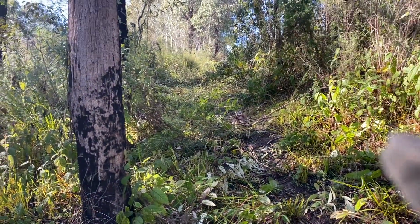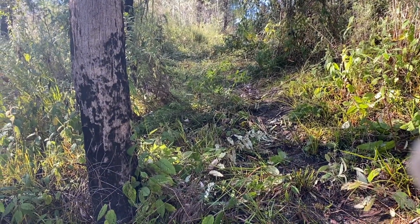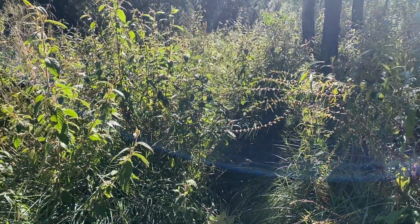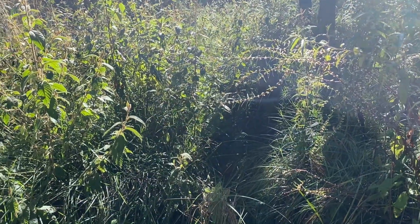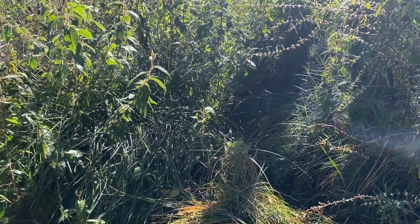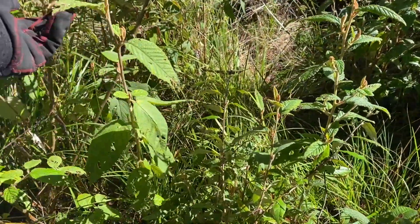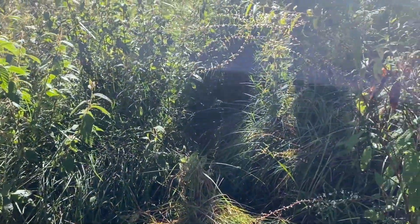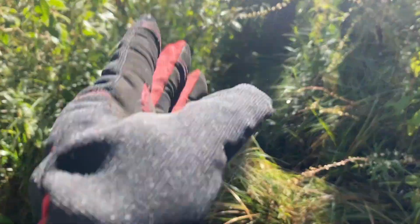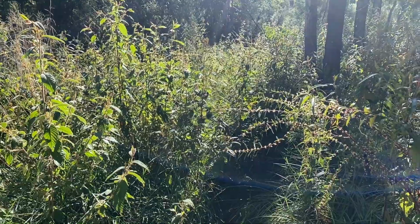Just to give you an idea, I've bashed my way down this path which is pretty overgrown, and this is what's facing me. So this is the creek walk path, but you can see how mental it's gone. Most of it's these regrowth pomaderris, which is a type of tree, a really nice tree. But yeah, I need to bash my way through this now. Let's see how that goes.